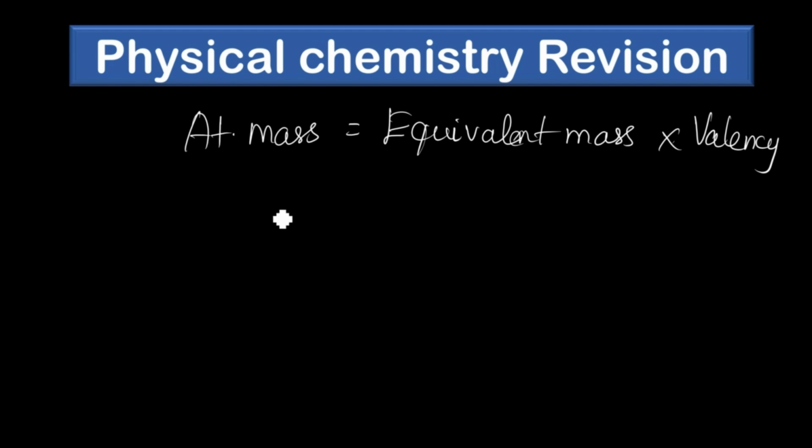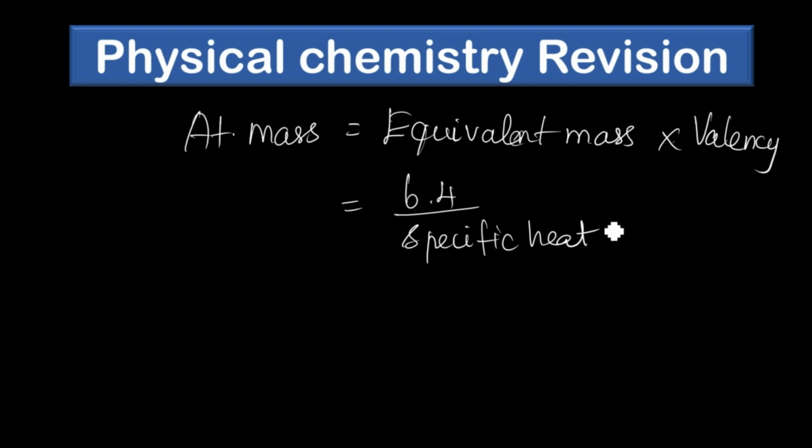There is another formula to find the atomic mass, that is 6.4 approx by specific heat. If they are giving these values, you can use it, so you can mix and match with atomic masses. If you want the accurate value, you have to put in all the accurate values, but mostly round the figure. In the case of MCQs, they will not give you the closest values as options.